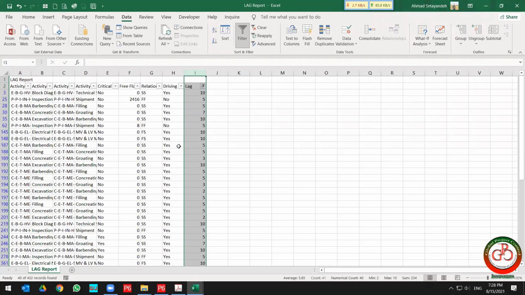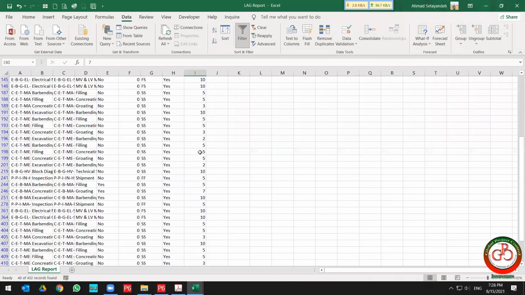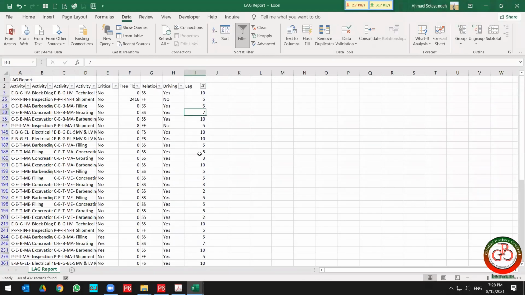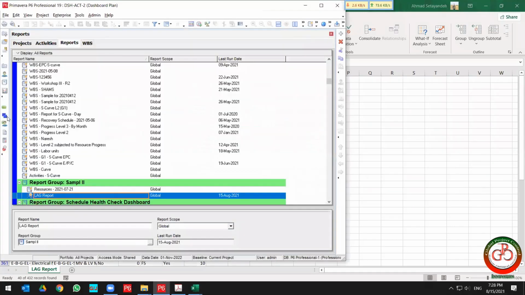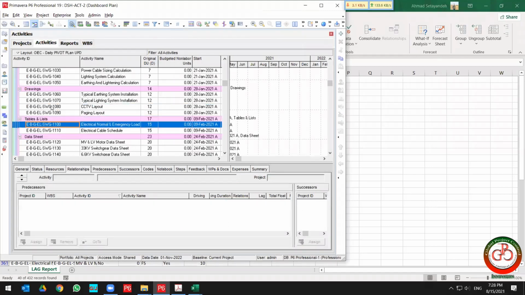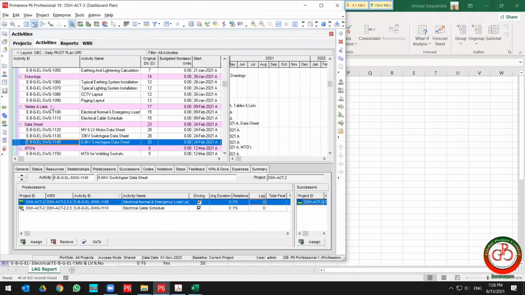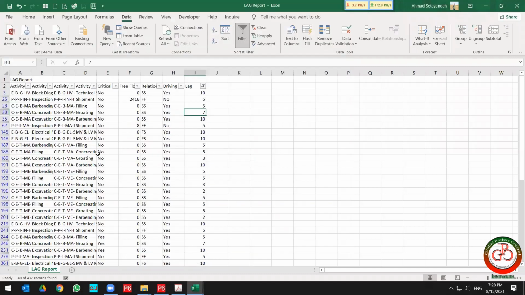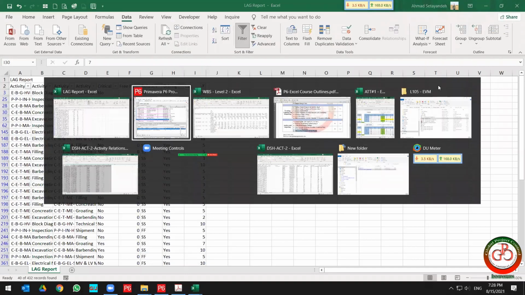Instead of looking one by one in the steps and tracking by activity, you can run the report and you will find out how it works.